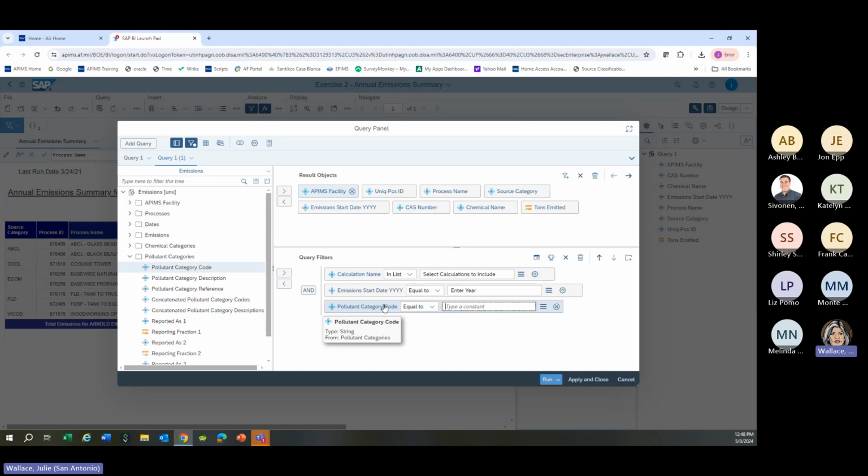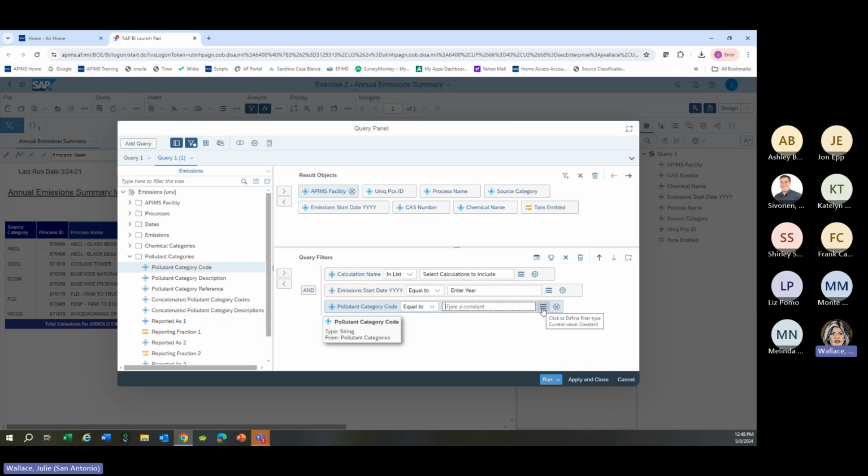Now, one of the things that causes people the most problems is they think they know what the database is looking for. So they think that they know how the source category is populated or something like that. It is best not to guess because this query is going to do exactly what you tell it to do, not what you want it to do. Does that make sense? So uppercase matters, lowercase matters, and then any type of syntax.